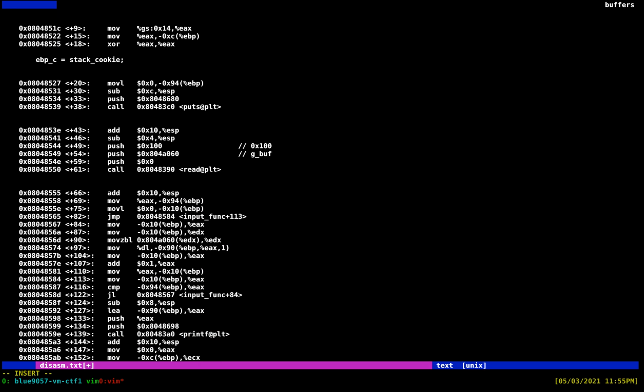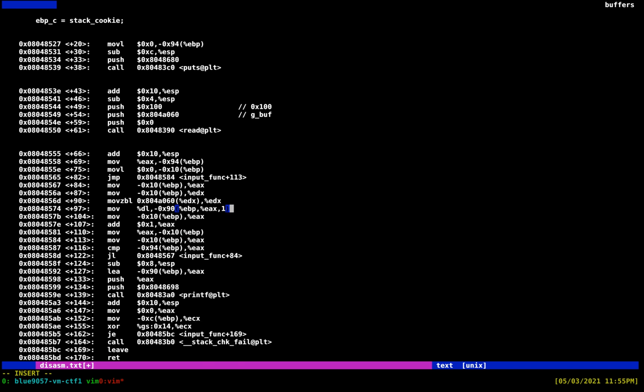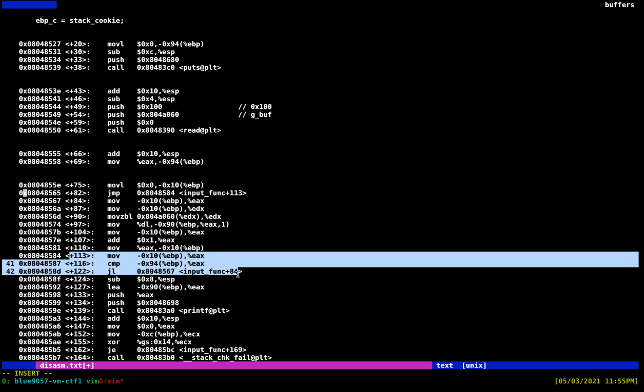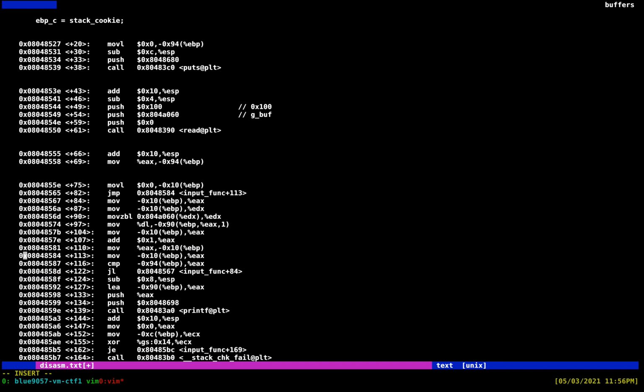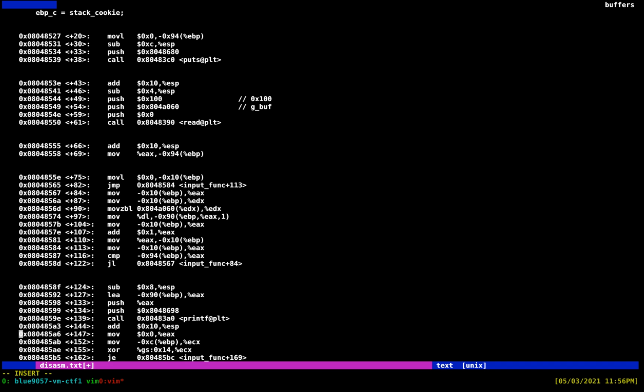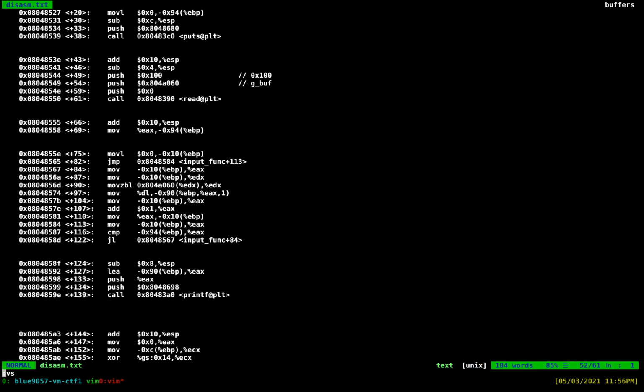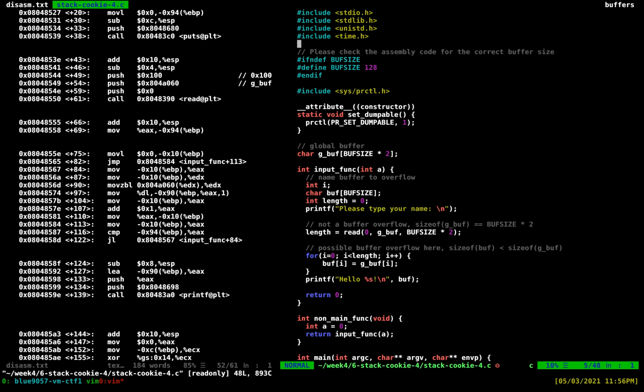And then there will be a for loop. Maybe the for loop started here. It will jump to 113, and then there is a jump back to 84. So we can estimate our for loop will be around here. And then from the printf call, from the source code of the printf, the second argument of the printf is the buff, and this is the first argument, and this is the second argument. The second argument comes from the address of EBP minus 90.